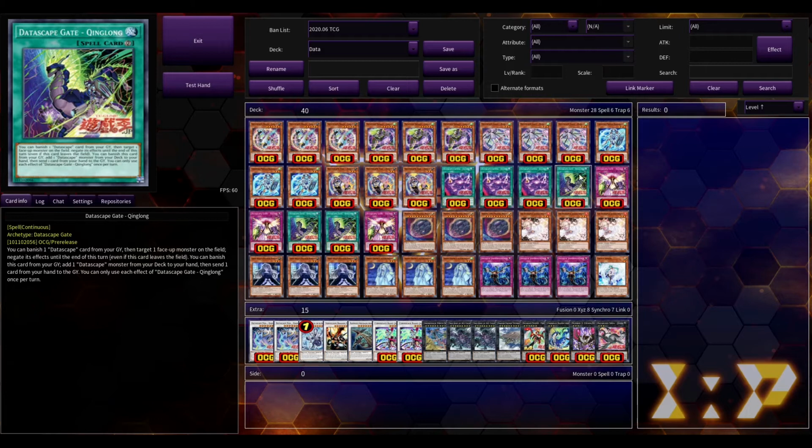However, even on the field, it is nice going second. It's going to do a lot. And it's really nice to have a card like this in the archetype, a spell that does a lot for you, but still allows you to go second. So it's useful regardless of when you see it.